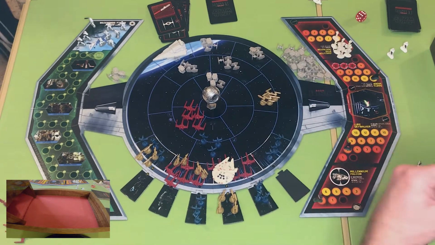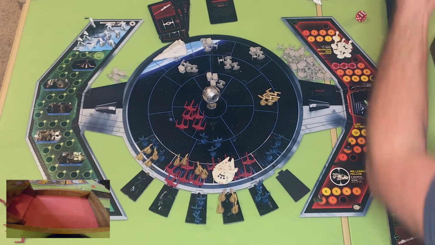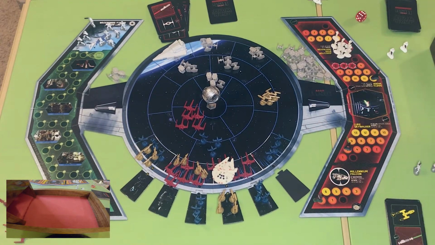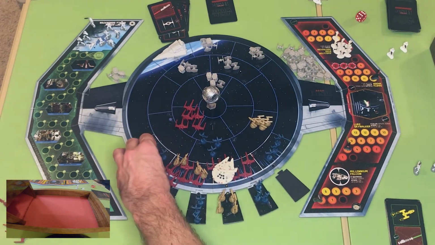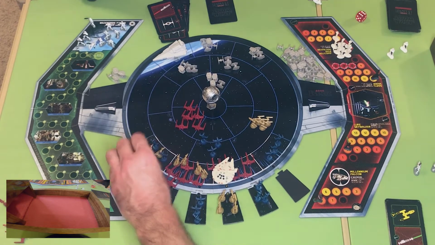Alright, Y-Wings. I'm going to move the Y-Wings over and just take a shot at your X-Wings. You know what? Maybe I should do something else. Yeah, oh, sorry, your TIE fighters. Not thinking. I wonder if I should do something else. You know what? I'm going to get ballsy. Take a chance. I'm going to move these guys over. No, forget that.